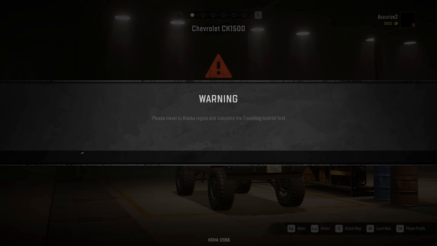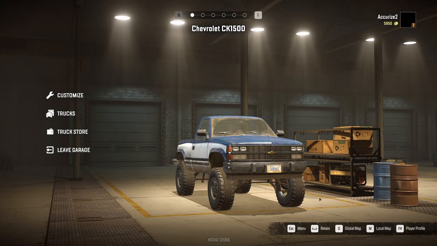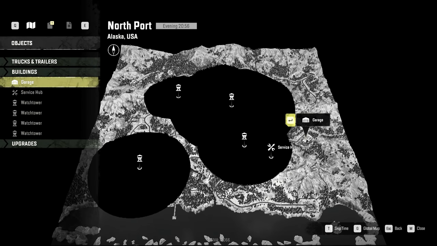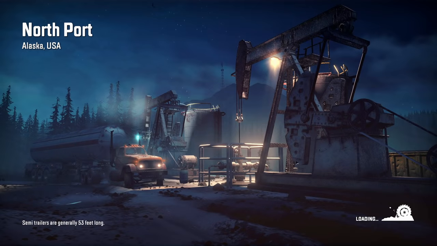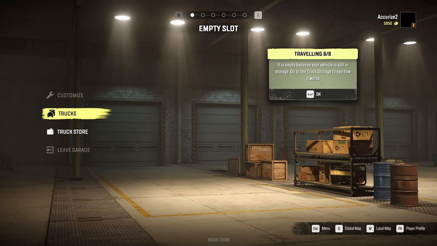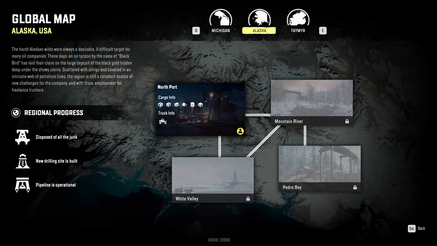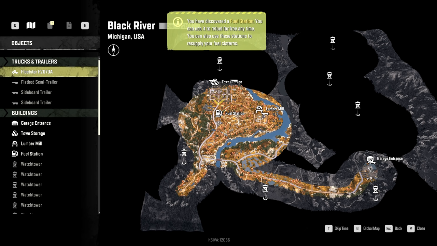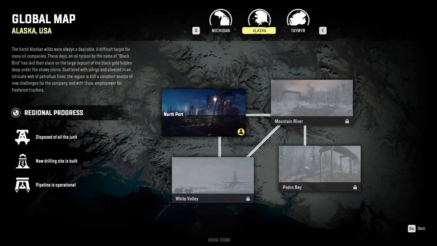Okay, we ready to go? Leave garage? Oh, it wants me to do more than that. Okay, hold on one second. I thought I did. I gotta actually go in here. Okay, let's do that. It wanted me to actually go into Alaska just to teach me how to do this. So here we are. We're in Alaska. Our garage is empty right now. So we're just going to head right back to Michigan, which is where I want to focus my time anyway.